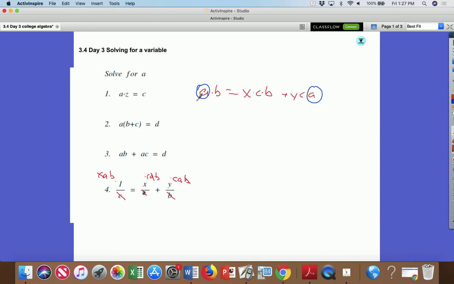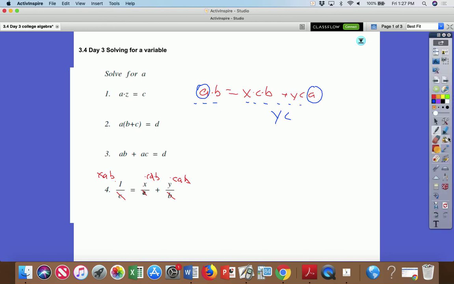Subtract what? Very good. Think of this as a term, and you can subtract that term, and then it becomes the opposite sign on the other side, right? Even though it's 3 long, you wouldn't want to divide by YC, because I think some people might want to do that. First off, that doesn't get rid of the A. My goal is to get the A on one side and then factor it out so I can solve for it.